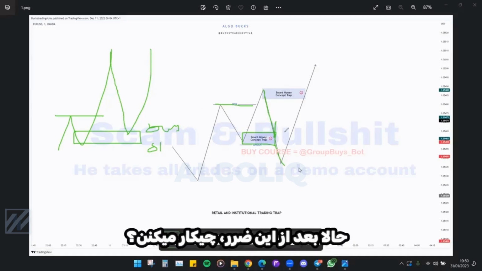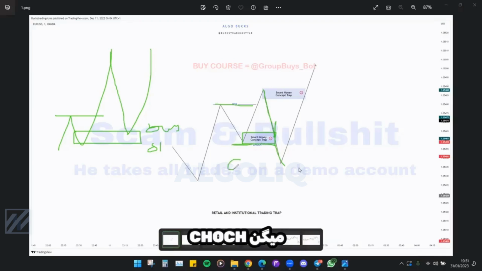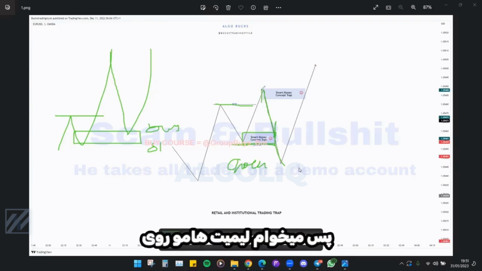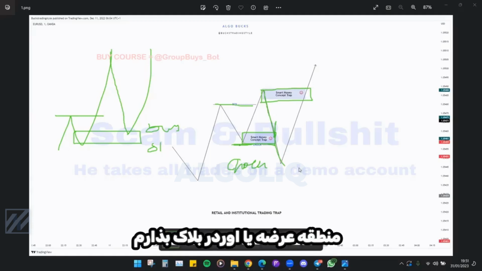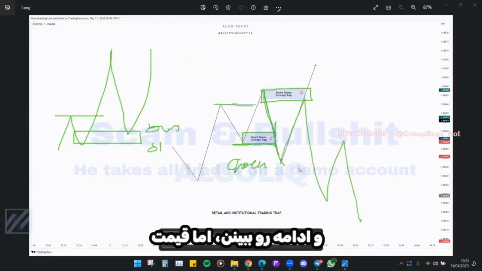Now, after taking this stop loss, what are they going to do? They're going to say, okay, since the buy failed and price broke structure from the downside, they call it a change of character. I know you've heard of this, right? Now, when they see that, they'll say this is a change of character to the downside. I want to set my limits on the supply zone or return to order block right here. Since the trend is changing to bearish, they want to see a mitigation after the break, and then continuation. This is what they want to see.